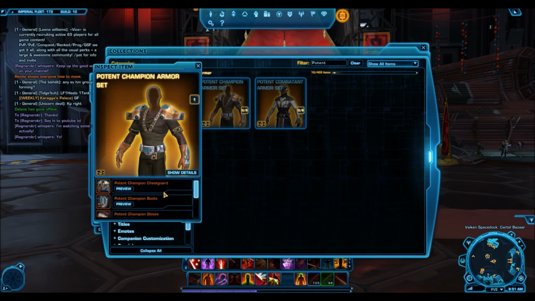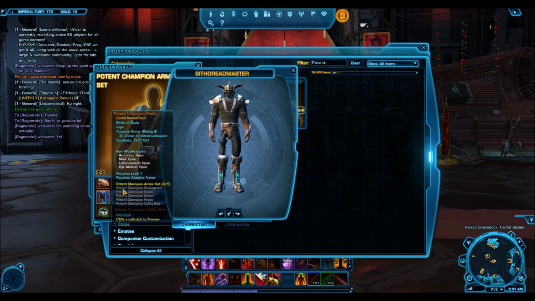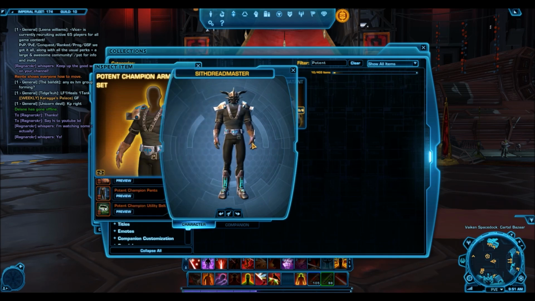So the Potent Champion. Now, this is an armor set that was going for very cheap, and as you guys can see, it's got a really nice looking chest guard. That's why I decided to add it into this. It's mostly just a chest guard. Everything else doesn't really matter or affect. The boots are also really cool. As you guys can see, it's got this nice blue shiny effect.